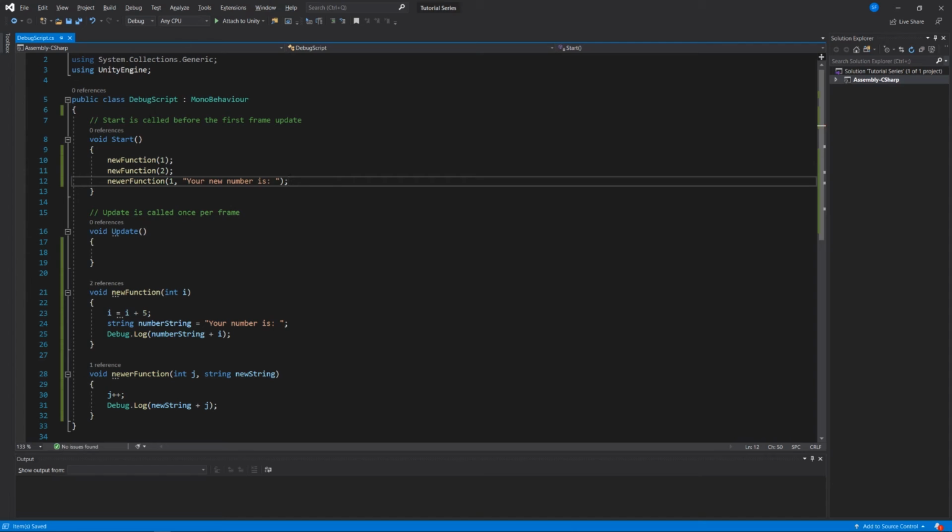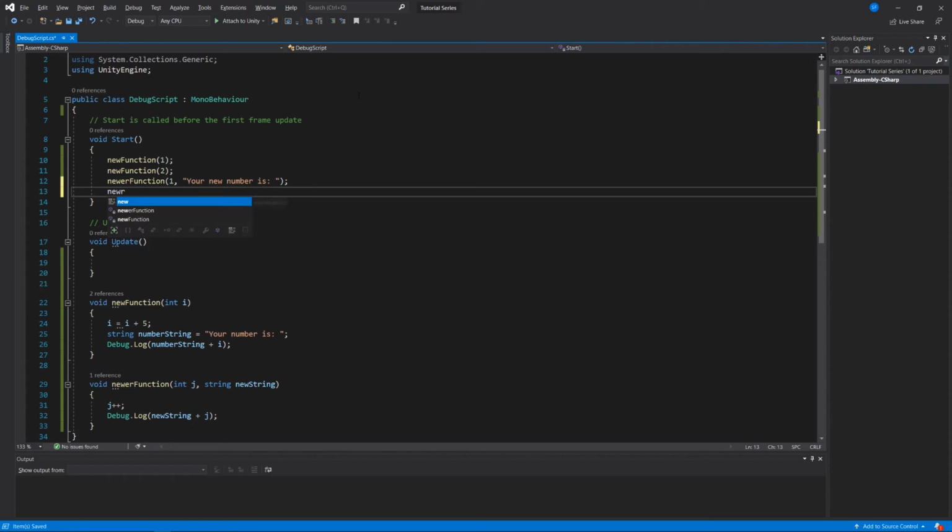So we're feeding to newer function the arguments 1 as its integer, and your new number is as its new string. And what it should do is add 1 to j, and log to the console this new string that we're feeding it, plus the new version of j, which in this case would be 2.